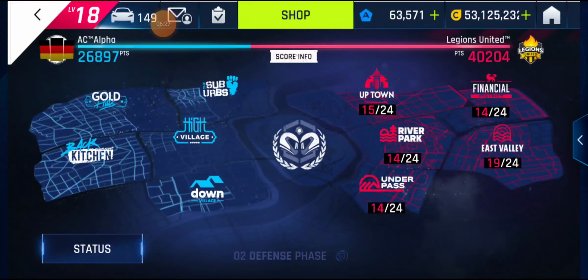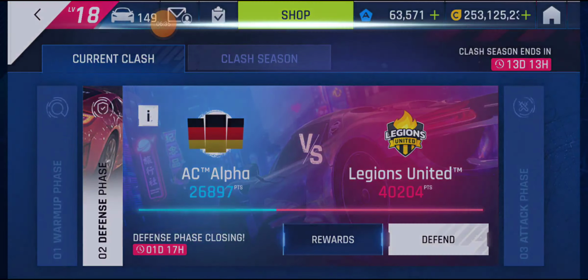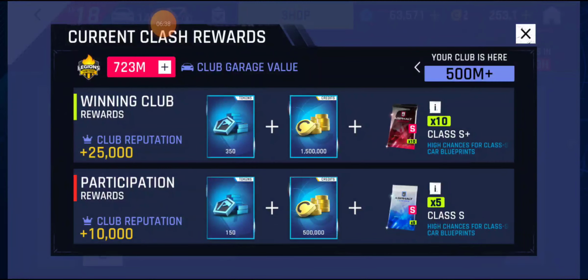It's a really nice mode which Gameloft has introduced in Asphalt 9, and we really hope to enjoy it in the attack phase. Now when the rewards are concerned, you get a reputation reward for the winning club. After this is done, whoever wins, you get this, because the rep is not allocated when you do a race. So 25,000 is still very, very less for the amount of time you put in this particular mode. However, it is still okay.